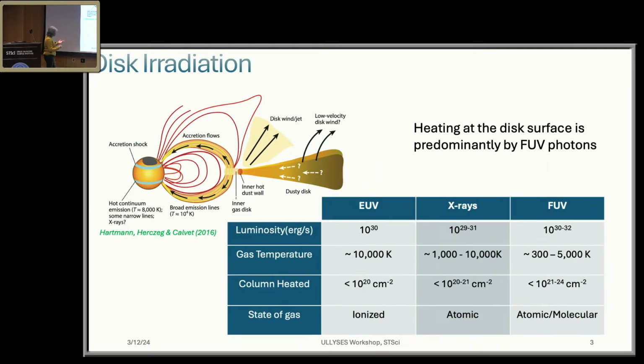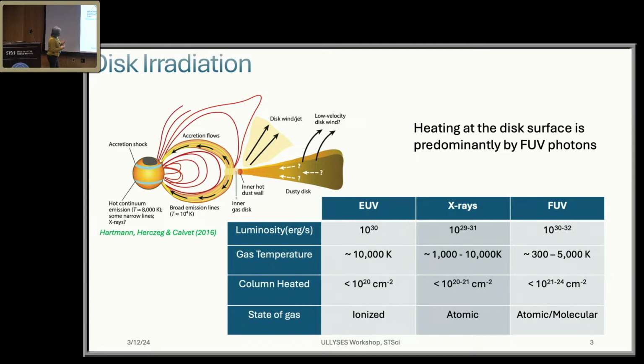And we've seen this plot, and I guess all of us are going to be showing this plot at some time or the other. The point here is that you have this accretion flow, and then you have UV coming out, as we just heard in the morning, and that irradiates the surface of the disk. When you're talking about heating the gas, what you really want are high energy photons. So this could be UV, X-rays, or FUV photons, and that's what the gas absorbs. It does not absorb much in the optical. So if you want to directly heat the gas, that's where you're going.